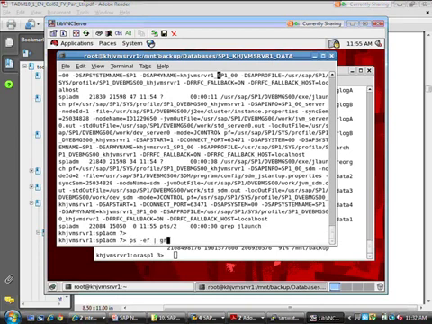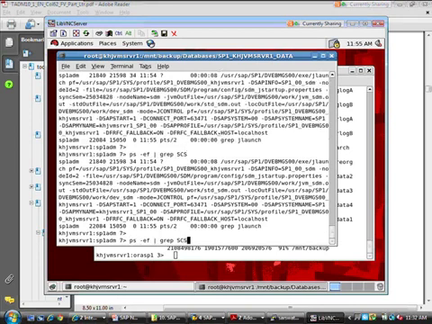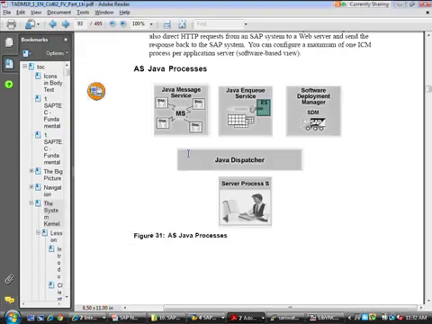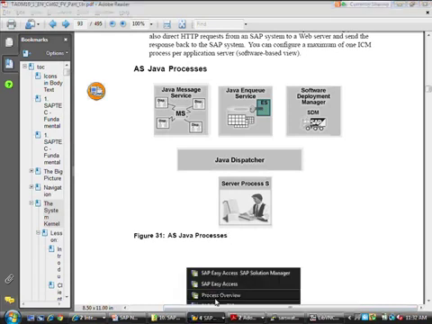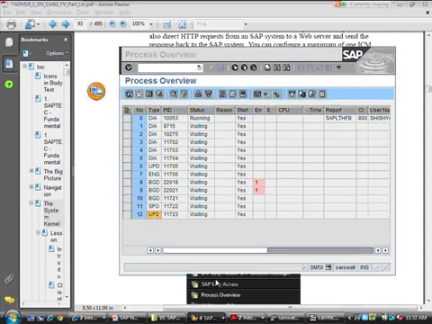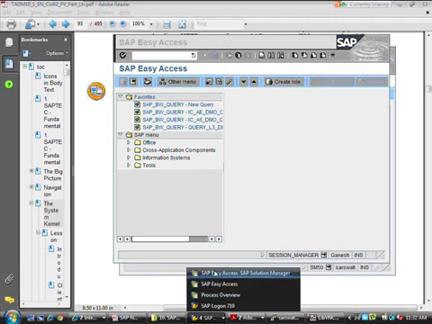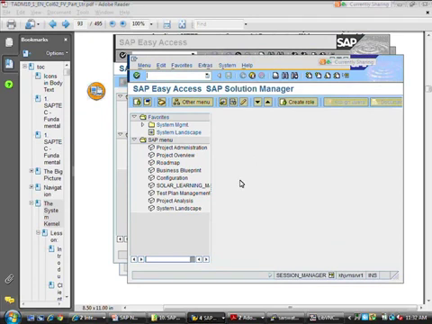If I do ps -ef | grep SCS, System Central Services, I see both of those. Message server is this, MS. NQ server is this. So even those 2 processes are running. So I've shown you all of these running in the background on another system, on SP1, which I should have now connected to. Here it is. So this is SP1. Is this SP1? Yeah, this is SP1.